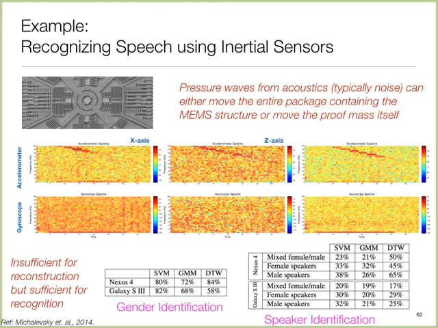Except that it also vibrates whenever there are pressure waves. So when we have sound, there are two scenarios under which this accelerometer can pick up sound. One is if the sound is too loud, so the pressure waves are too strong and somehow they cause these things. But more commonly, the pressure waves cause the surface, so as I'm speaking, the table surface is probably vibrating ever so slightly, and my phone kept on it is picking up that vibration ever so slightly. And therefore, the accelerometers do see some signal which corresponds to the sound in the environment.